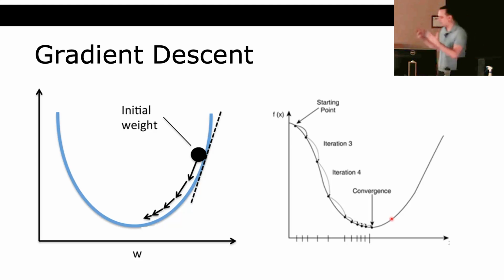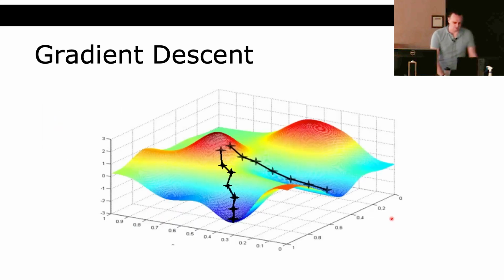Now, there are literally neural net implementations that actually use genetic algorithms to update the weights, right? Whether or not they are more or less powerful, probably not quite as powerful, but it's something that can be done. So whatever you can do to update the weights to get closer and lower this error value, go right ahead. But I'm just sharing that one of the more popular ways of doing this is through gradient descent.